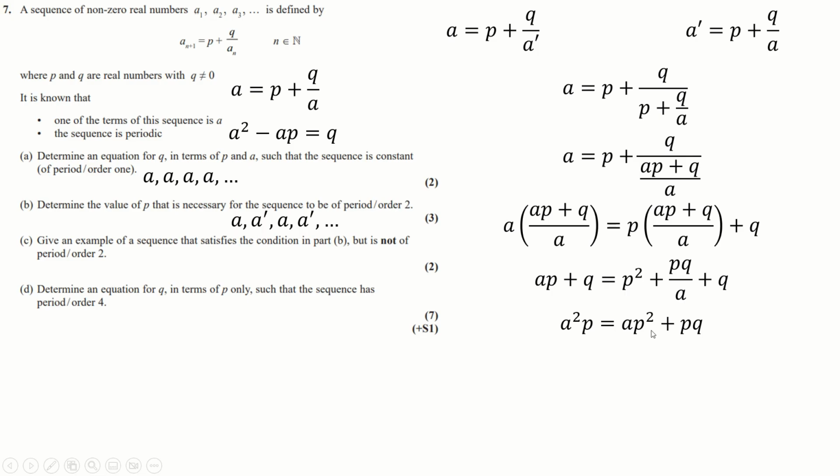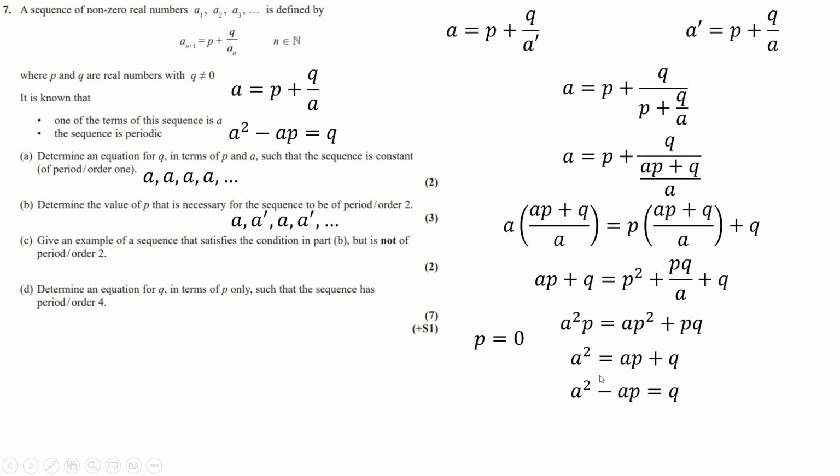But what we can say here is that if we divide by P, now we know P equals 0 is one of the solutions to this, right? P equals 0 would just solve this straight away. So let's note that P equals 0 is a solution and divide by it. We are left with this. But look at how this is actually the same condition we found earlier for a constant sequence. And that's, of course, because I never said at this point that A dashed had to be uniquely different to A. So this is also just happening to describe a constant sequence if the two things are the same. And that's what I've got here.